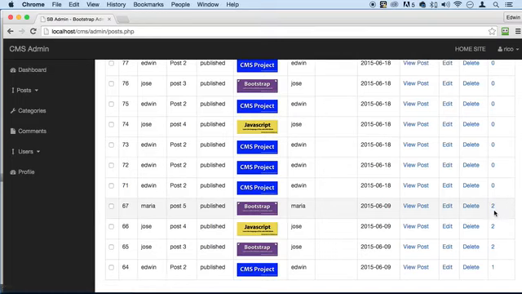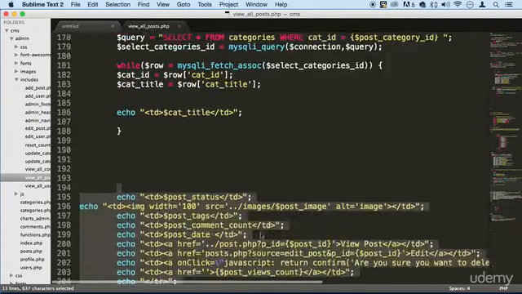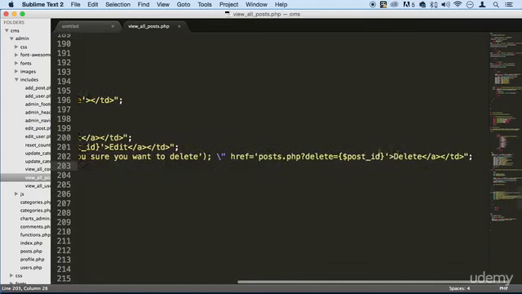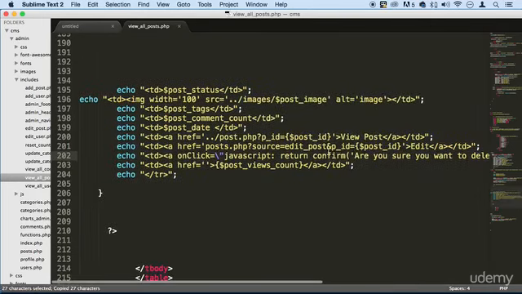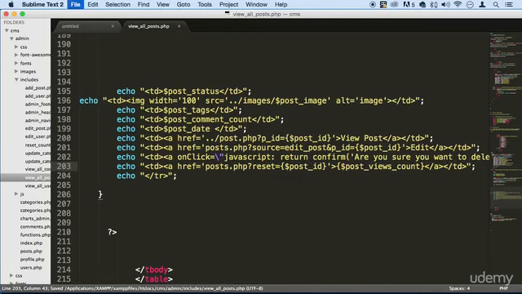Anyway, now what we want to do is, when we click on this link here, we want to send a GET request to a piece of code, and that piece of code is going to make this zero again. So what is that piece of code that we're sending? First, let's send the GET request, and we're going to do the same thing we did with the delete right here. I'm just going to copy this href from the delete button right beside it and paste it in there. And instead of sending delete, we are going to send reset. Now we have to detect for reset.